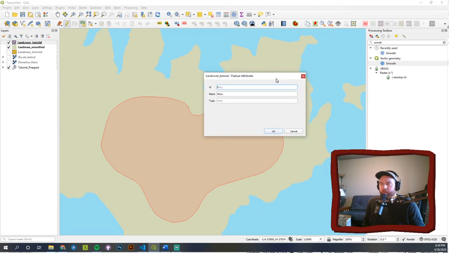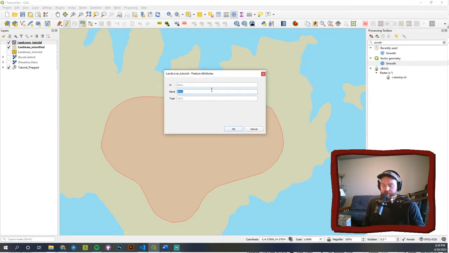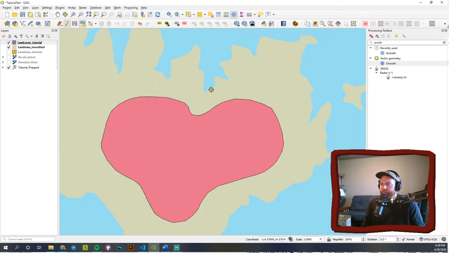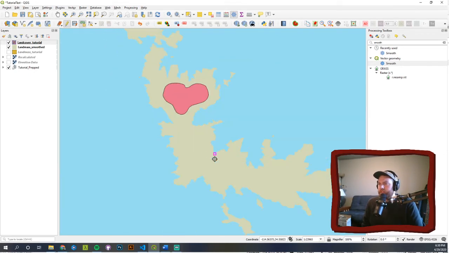And then I'm greeted with this that lets me input my data for that. So I'm going to say name. I don't really actually have a name for it right now, and you can leave that null if you want to and revisit it later. Usually I don't actually add them for land cover features, and we want this to be mountain. Cool. So now we've got that.